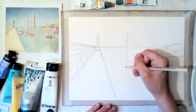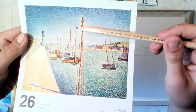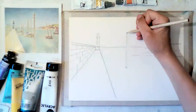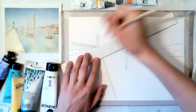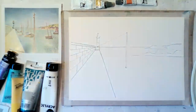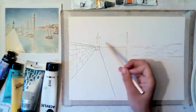So this will be this first ship. Now I'm making this ship, not this huge one in front, but this one. And what I do, from the point of the ship, I also go to this point. So I also go like this. Okay, cool. It means that all other ships will not be higher than this line.